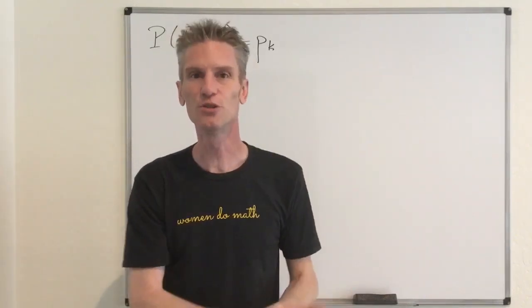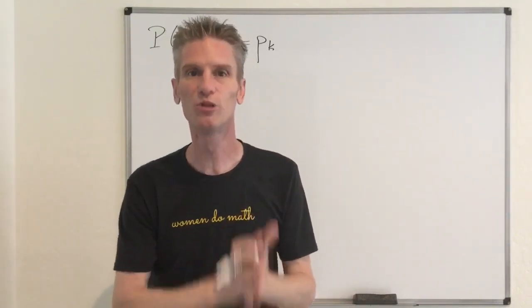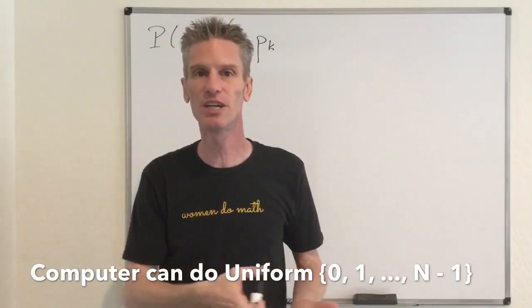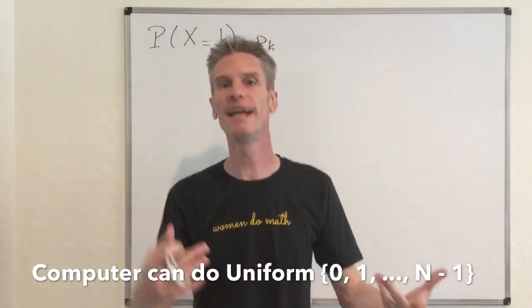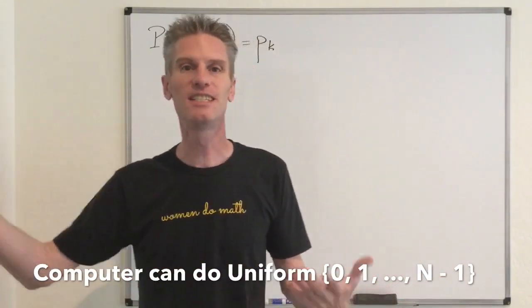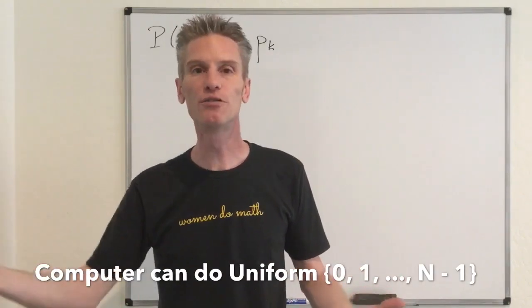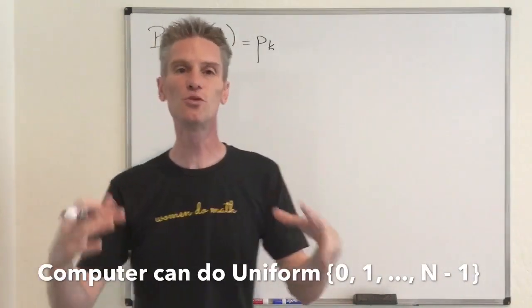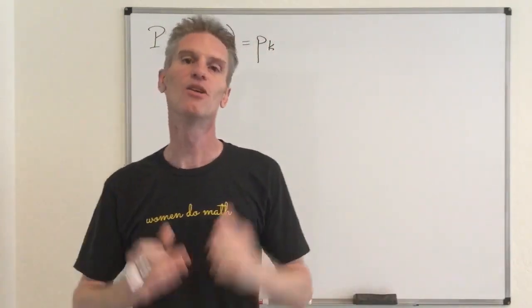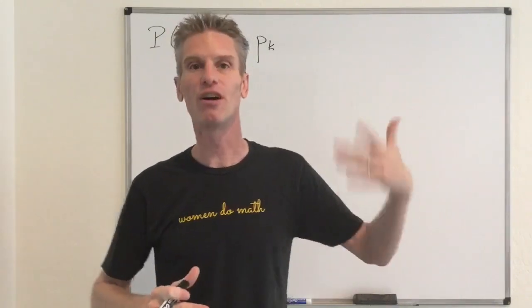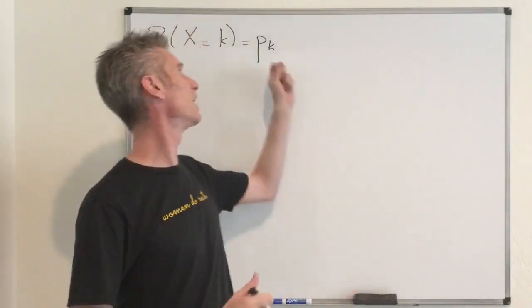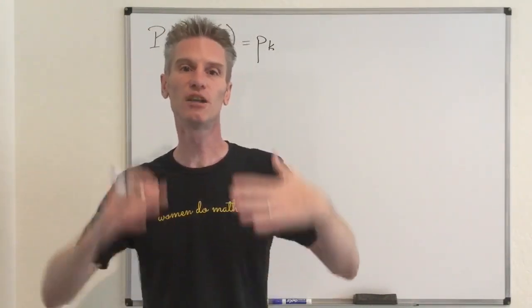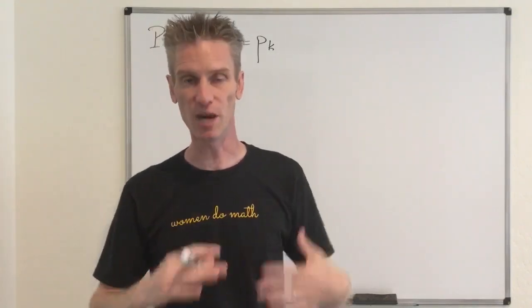regardless of the language you want to use, your computer should be able to choose a number uniformly at random between 0 and whatever. The whatever is typically a power of 2 minus 1, so that you choose a number uniformly at random from a set of 2 to the power n elements. Of course, other languages would be more sophisticated and would be able to generate that directly, but I'm going to show you how we can do it from scratch using a very basic language.